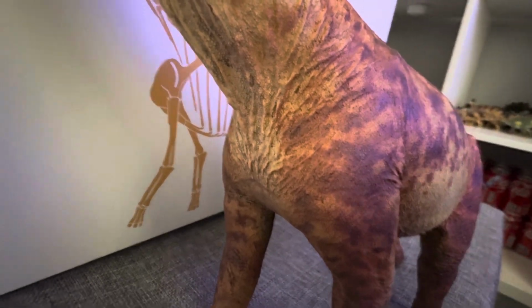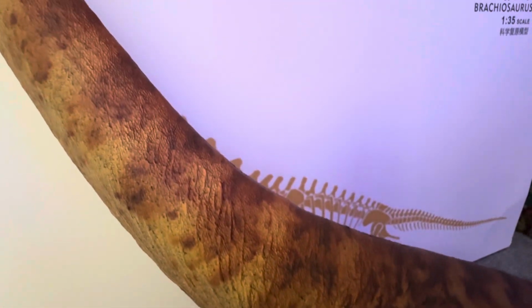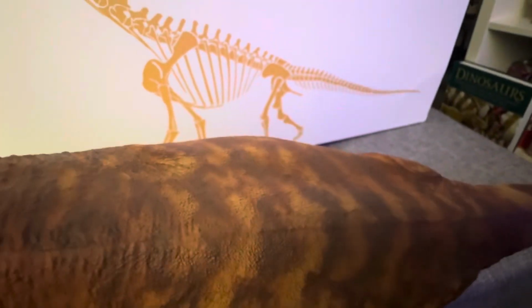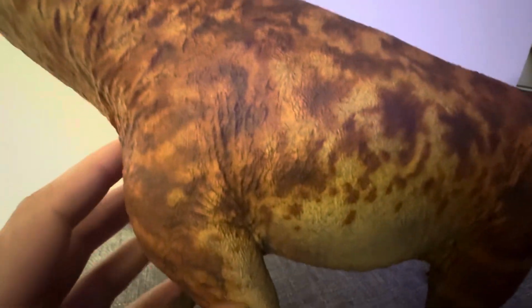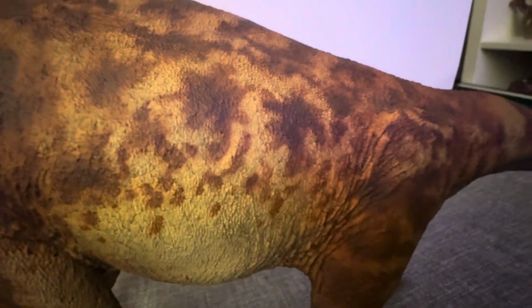Really nice detail, such fine scalation as well. You can see the sort of folds in the skin as the body's reacting to it being moved. Folds in the neck there. Sort of really big gut, as this would have been used for industrial scale fermentation for digesting its food.